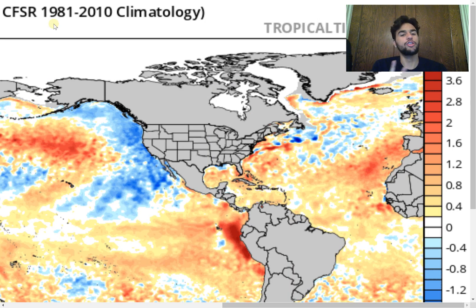Here are the sea surface temperature anomalies as of right now. Due to the many atmospheric rivers that moved through the west coast this past winter, sea surface temperatures are much cooler than average. That plays a big role in the type of temperatures you'll experience along the west coast this fall, because cooler than average sea surface temperatures mean less energy to raise air temperatures. So most likely the west coast of the United States will experience cooler than average conditions.